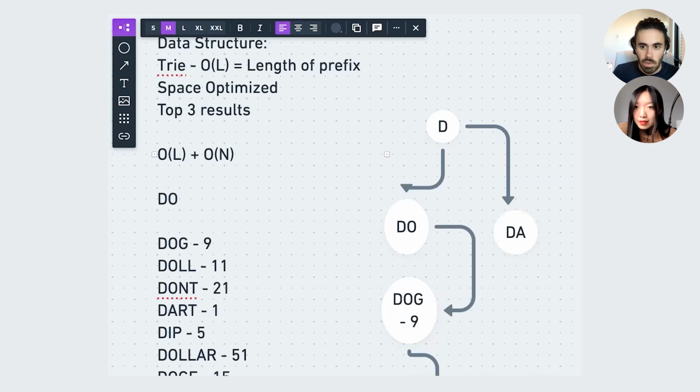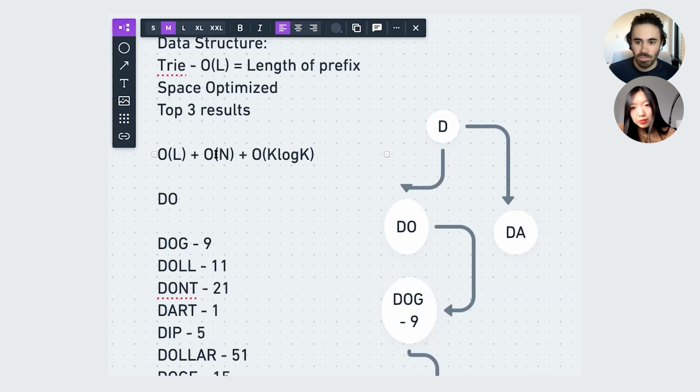And then finally, we have another check, which would be sorting those. Since we're only doing 3 in this case, we would need to sort for the top 3. So that sort operation would take K log K time, where K is the number of different nodes that have rankings that we've found.